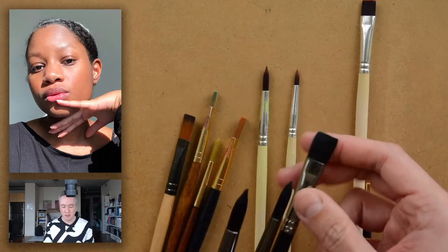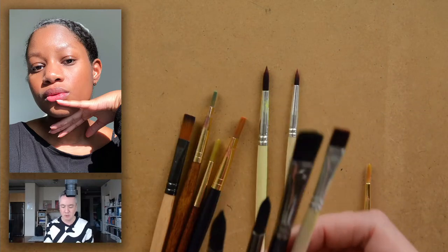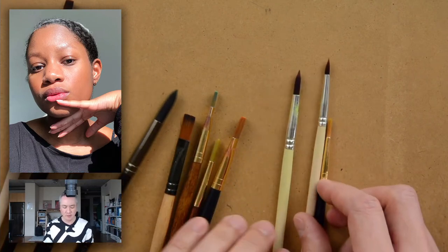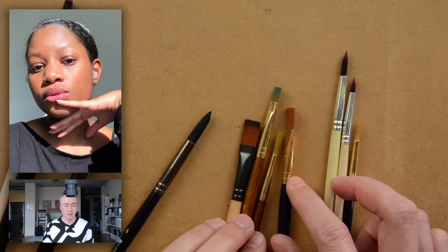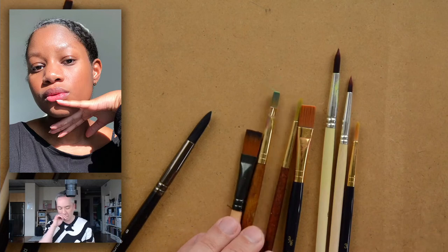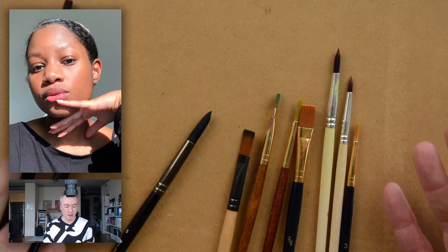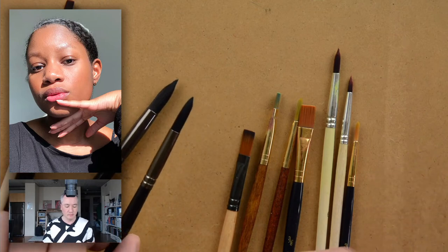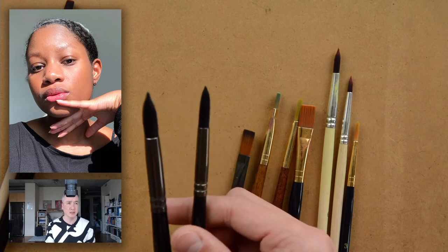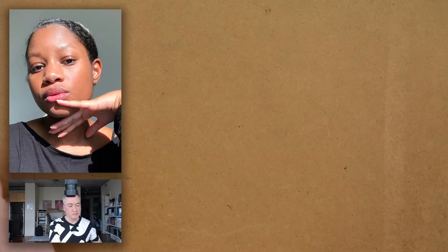I've got a flat here. I've got another flat here for doing some more chiseled shapes. We might do a little bit more with these brushes here today. And then I've just got an assortment of smaller rounds, smaller flats, really inexpensive brushes. They come in like, I don't know, a 10 pack for six bucks USD. So I don't know how many of these I'll actually use. I'm probably gonna try to stay a little bit more big and gestural so I can get more of the painting done. So I'll probably use more of these fat ones, so I'll just keep those at the ready.